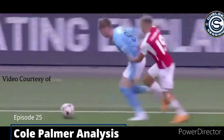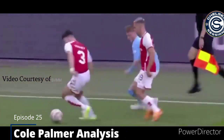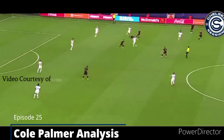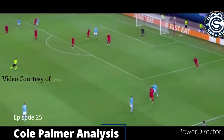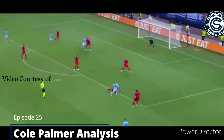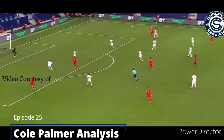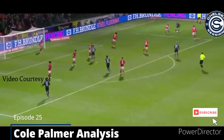Now Palmer will therefore become the right side width holder if such a thing was to happen at Chelsea, and we've seen such a 3-5-2 structure happening at Chelsea under Pochettino. If that is something that he decides to stick with, then perhaps he could be close to what Pep does. Obviously it's not 2-3-5, it's the opposite, where you'd have two centre backs there, the three midfielders, and then you have the wingers supporting other players as well.